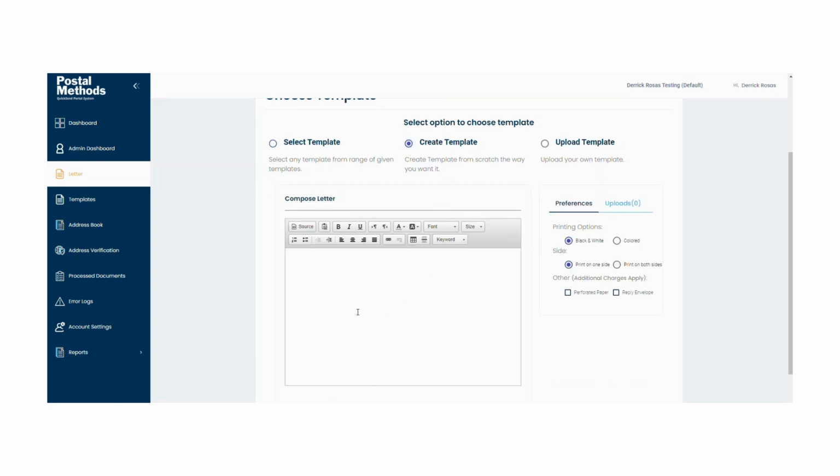So you notice here when you're creating this template, you have a number of different options. The default options are printing only in black and white and printing on one side. The other options we have are colored and printing on both sides, which in this place we're not going to do, doesn't apply. You also have the ability to do perforated paper or reply envelopes. Now, this is the case whenever you would want to send in your letter a place where they could tear off the bottom stub to send a payment back to you using a reply envelope. But again, those are options. The defaults are black and white, printing on one side.